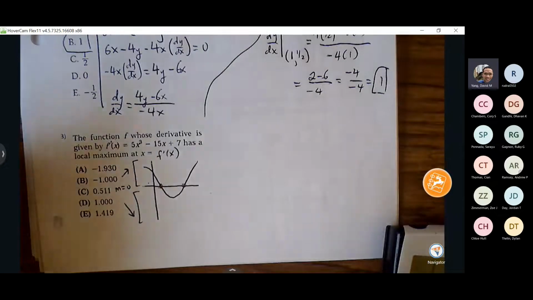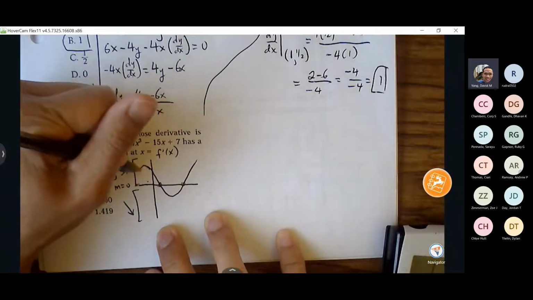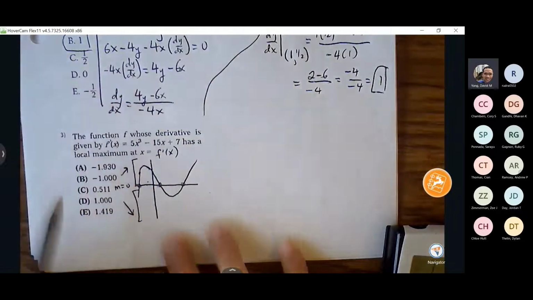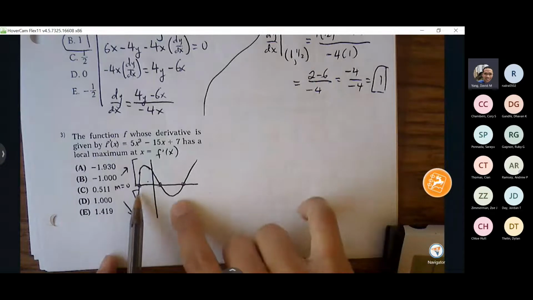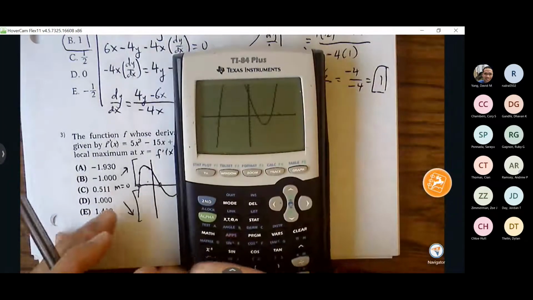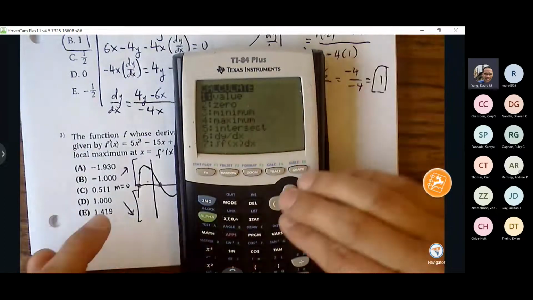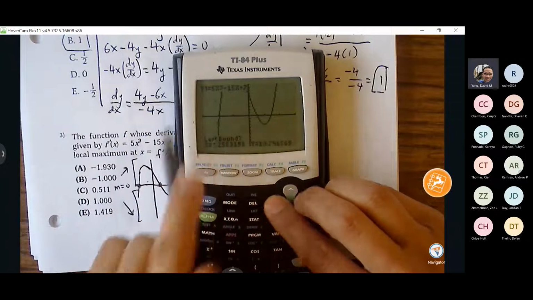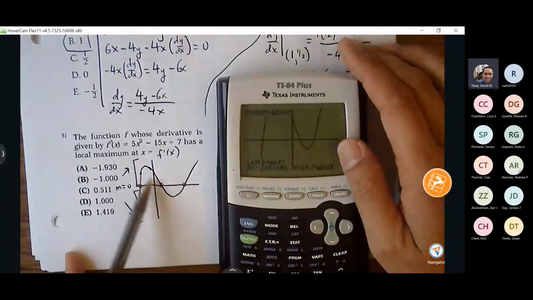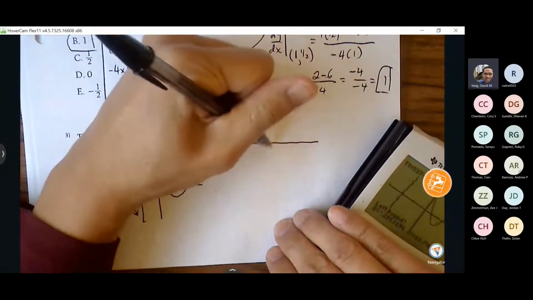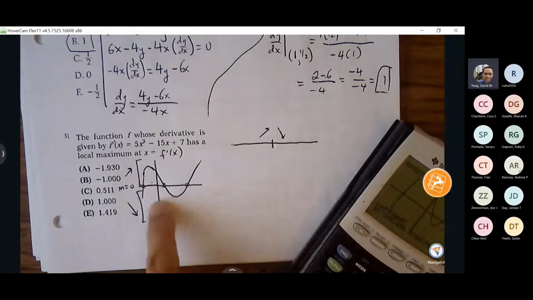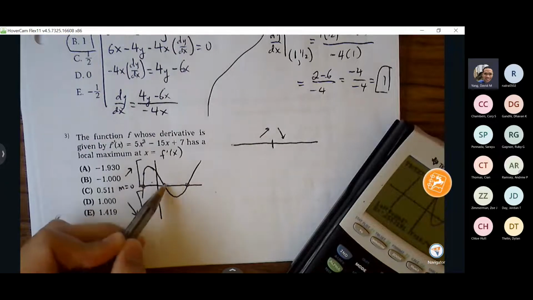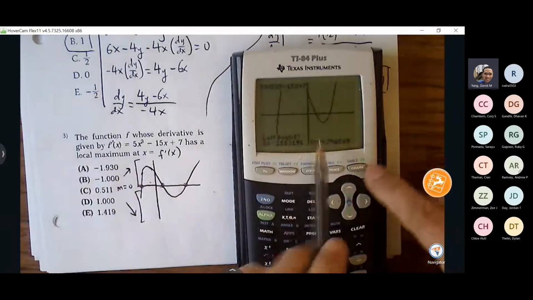Oh, I'm sorry. This extends to -2 here, so I should be going down here as well. So if I find these 3 critical points here, if I do second trace zero, but really I only care about the critical point that goes from a positive to a negative, because I want a relative max. So a relative max is going to have to be from a positive slope to a negative slope, where the graph changes from above to below the x-axis. So really I only care about this point right there.